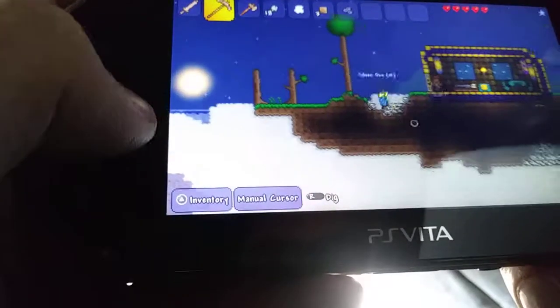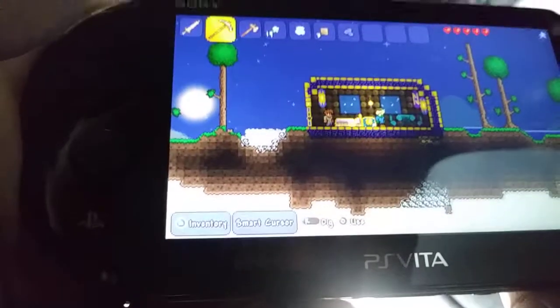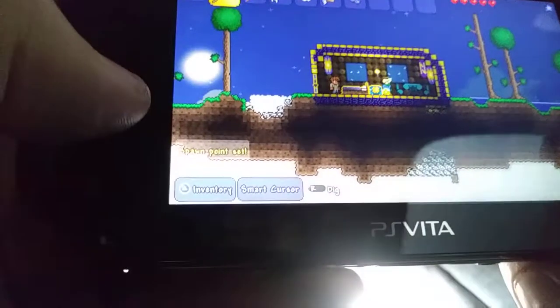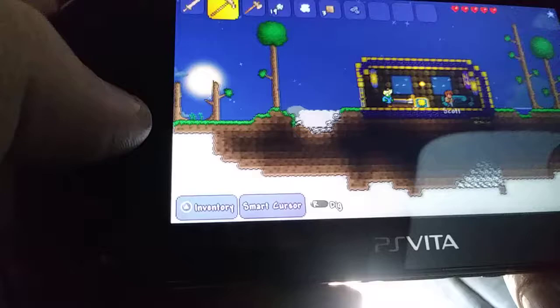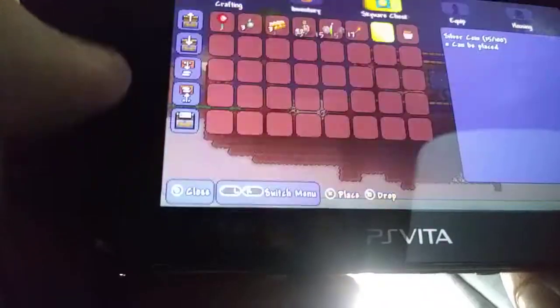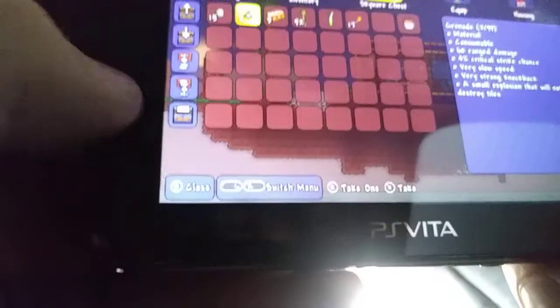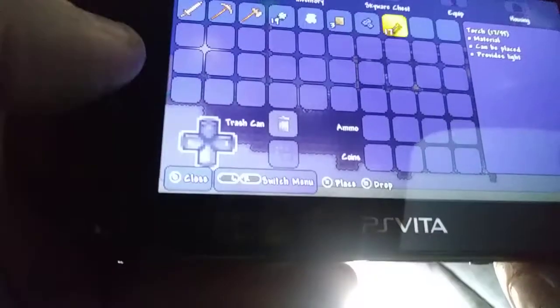Mining up the silver ore. Let me go and set the spawn point. To set the spawn point, all you do is just click on the bed and it'll say spawn point set. Go ahead and pick up that bucket of lava that I put in here. Actually, I'll leave the money in the chest. I'll equip the red balloon. I'll take the lights.